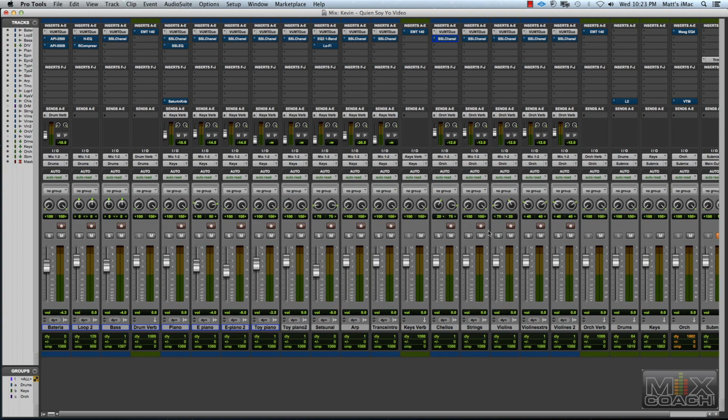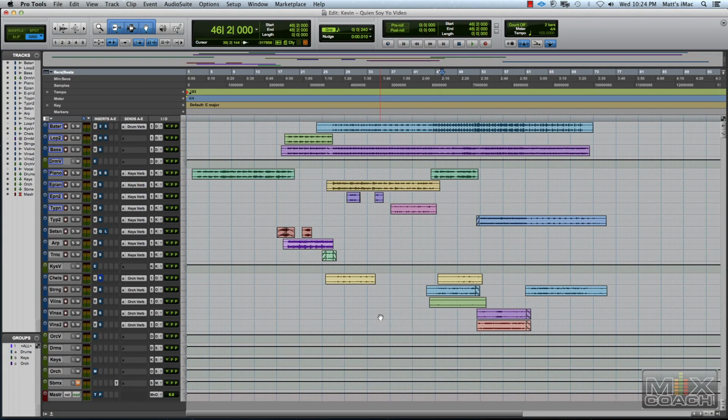Let's see here. I just noticed this was a different session that should have had some of this stuff. I've been having some issues with Pro Tools today, so don't mind me here for a second. I think it was just those two. Okay, sorry about that. It's not really going to matter right now anyways, but let's go ahead and listen to some of the raw tracks and see what we have here. We'll start with this piano beginning. Or maybe we won't. Oops. Happens to the best of us.